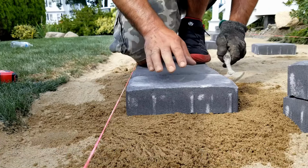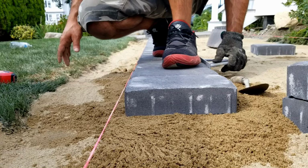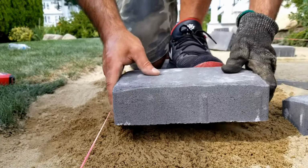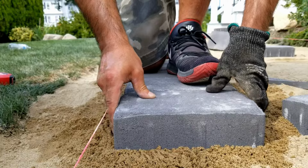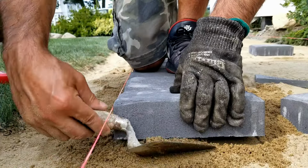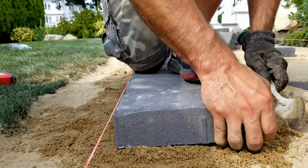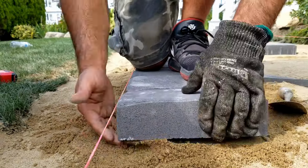You may have noticed that I'm doing the borders first. So I'm doing the right border and then the left border. And then I'm filling in the paver pathway with the rest of the pavers. I think it kind of works better this way, but you need to make sure that you know what your width is. This is where the strings come in. I have a string on either side and I'm staying within that string. And this method actually worked really well for me.